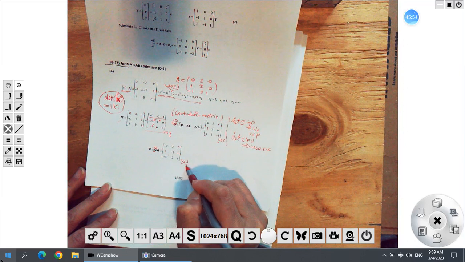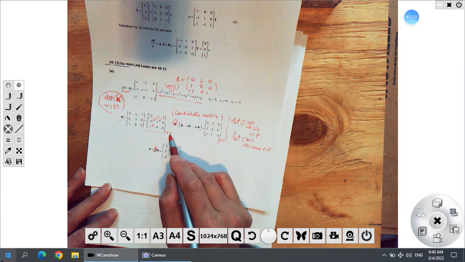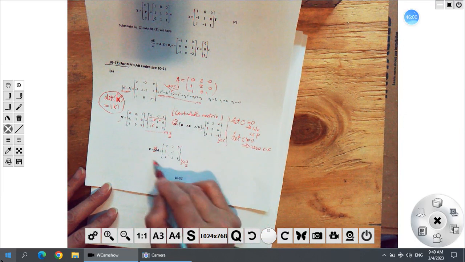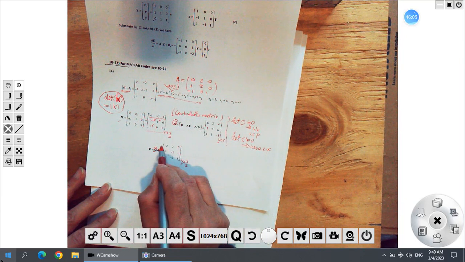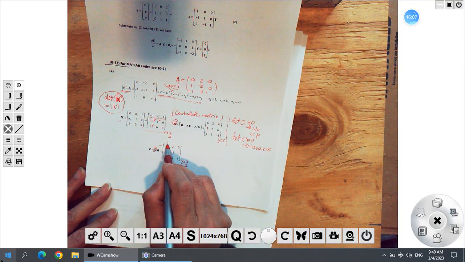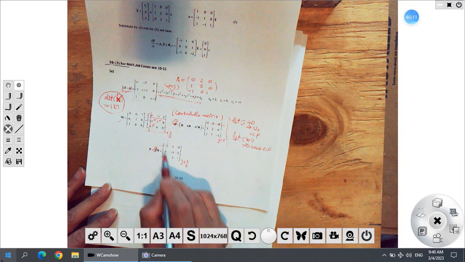I put the 3 bar here, 3 bar here. This 2 bar 3 is here. This 3 bar 3 is here. You get this 3 by 3. Then element by element, this is the first row, first column. You choose first row, first column. You get this one. All right.